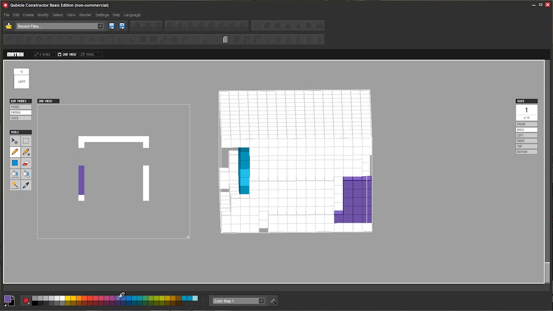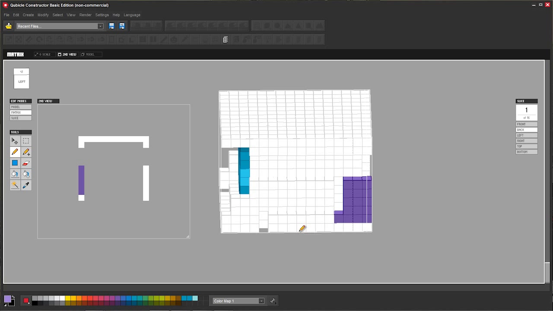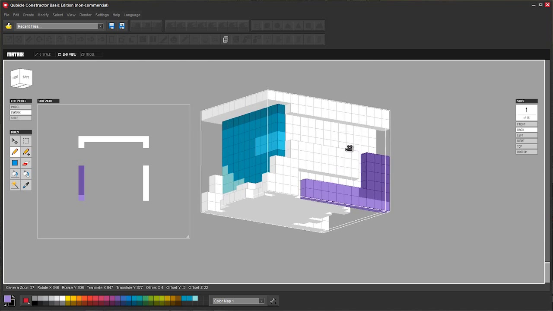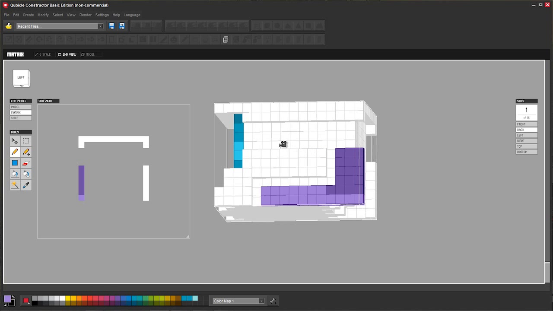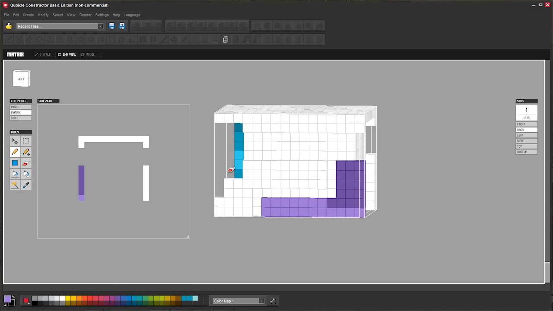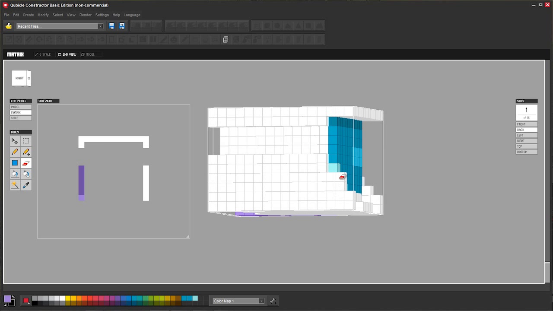We'll go with a slightly lighter shade, with a nice lighter shade of like that. There we go, yeah. I think that'll do nice. We'll smooth out these ones too, so they go all the way down smoothly.